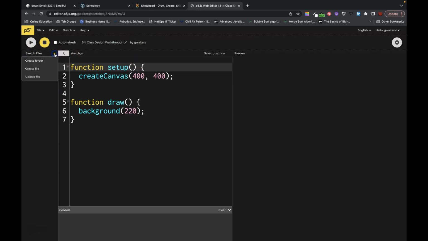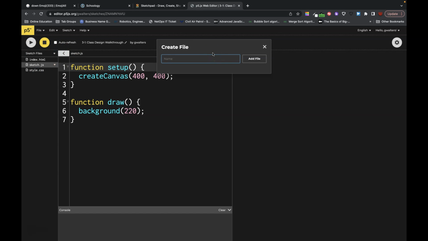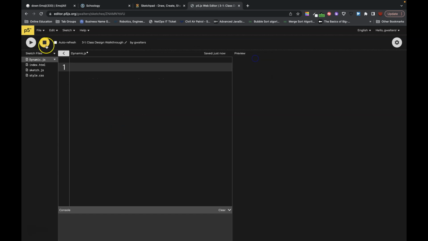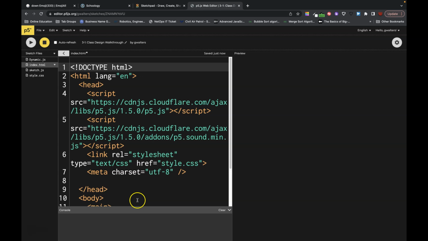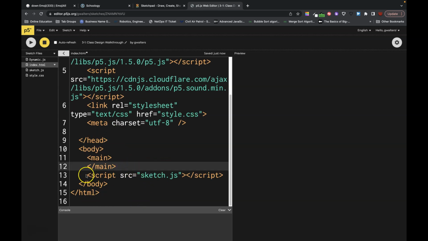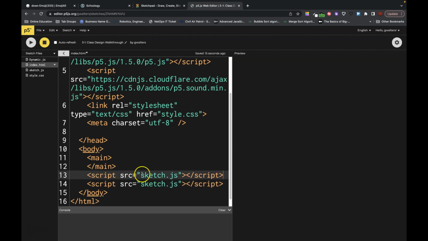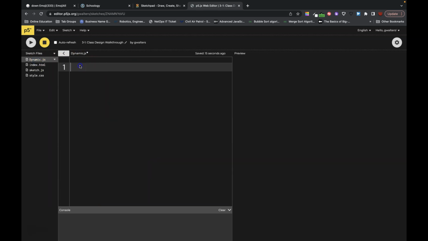Let's go ahead and create a file, and let's call it dynamic.js. Okay, dynamic.js is going to end up having multiple things in it. So let's go ahead and start adding that. When we create our sketch, we're going to have to add that dynamic file. Remember to make sure your spelling's good. Okay, dynamic is capitalized, class Dynamic.